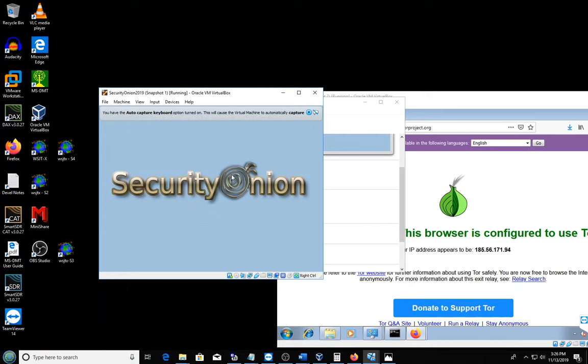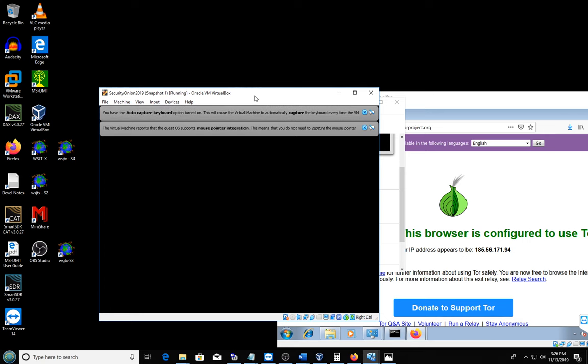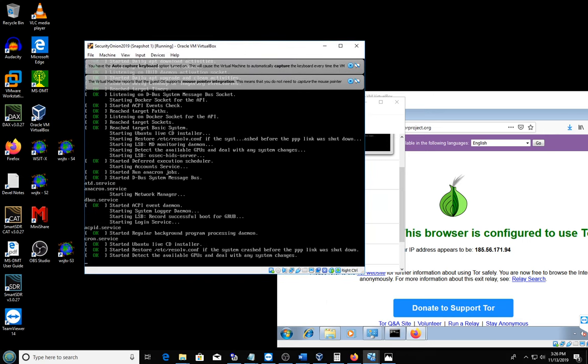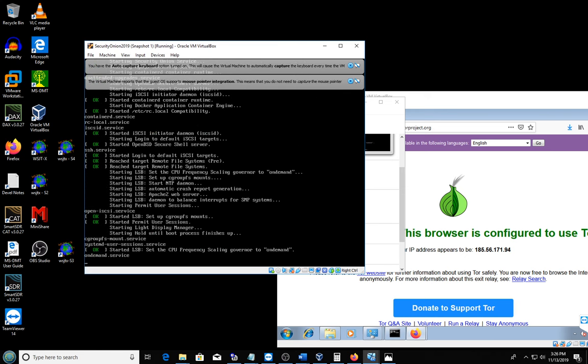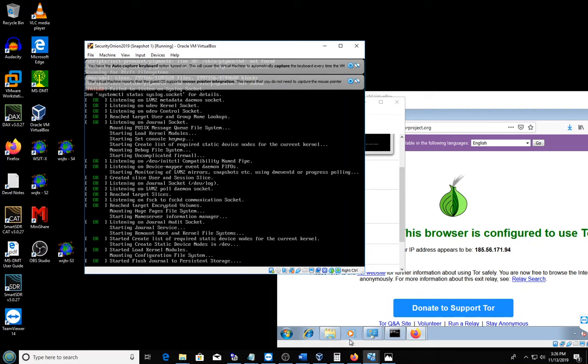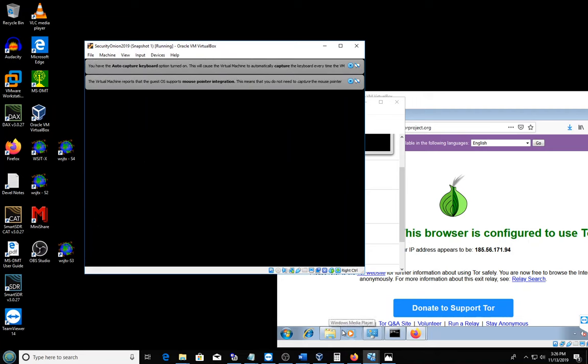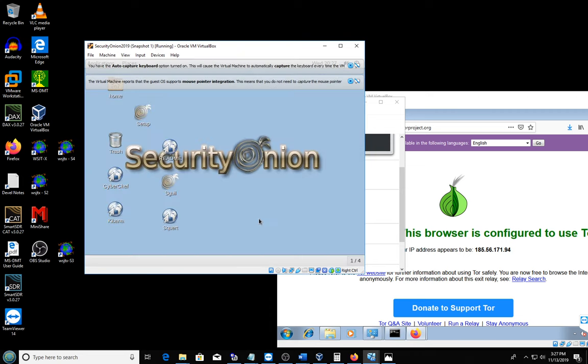Now the version that I have on the file server for you guys that I built, it's this one here, and I haven't changed any of the display properties. So it's exactly the same version that you'll get. And once we get this up and running, we'll change the display properties. I believe the username is just user, and the password is QWERTY. Okay, so here it's up and running.